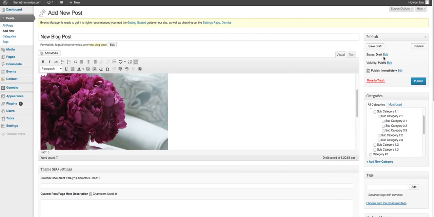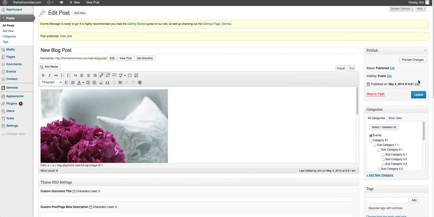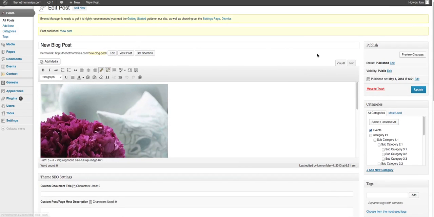Now, say for instance you don't want to publish it now, you can just save it as a draft. So say for instance you want to have a few blog posts ready just in case you don't feel like blogging next week and you're going on vacation. You just want to have a few ready to go. You can just click on Save Draft and it'll save it as a draft. But I want to go ahead and publish it now. So I'm going to go ahead and click on Publish. And then it should be viewable on the site now.